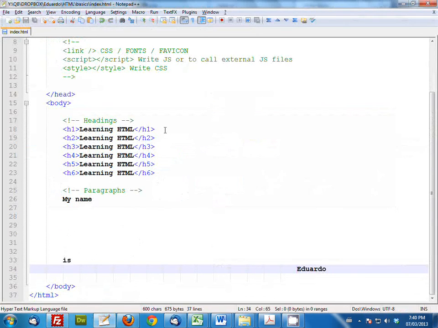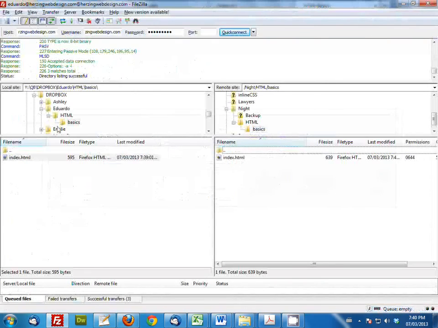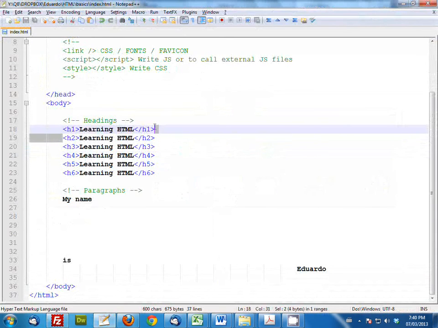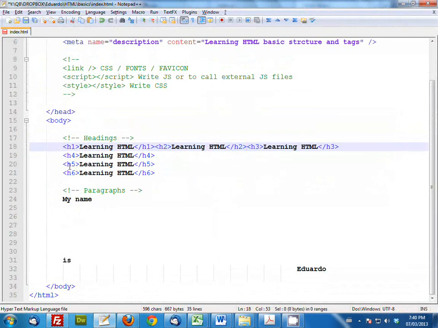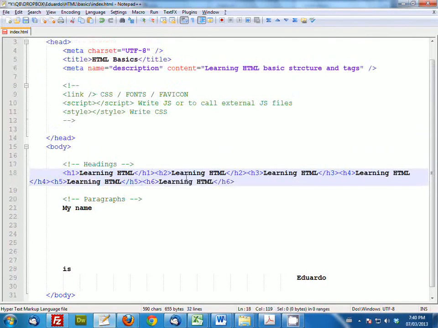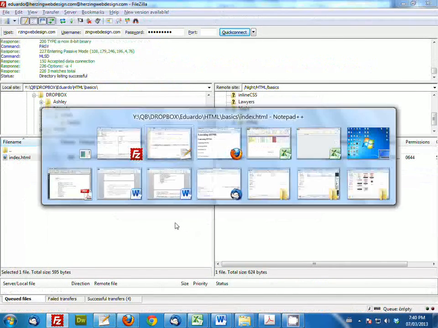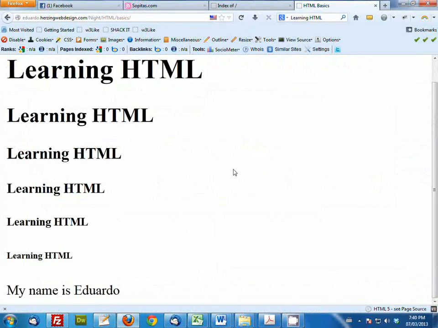So, what I want you to see here is that, learning HTML that is inside an H1, there is an enter here. Between each H2 in my code, I put enters. And we can see that they go to the next line. But that is not because they have enters. I can actually put them all together, and it's still exactly the same.